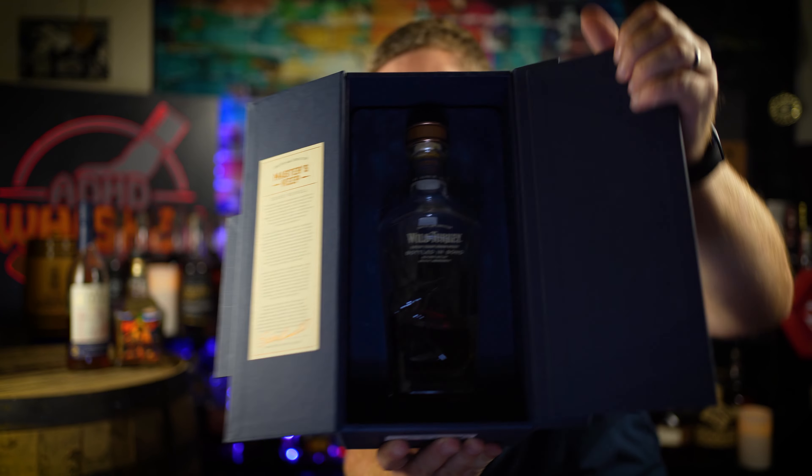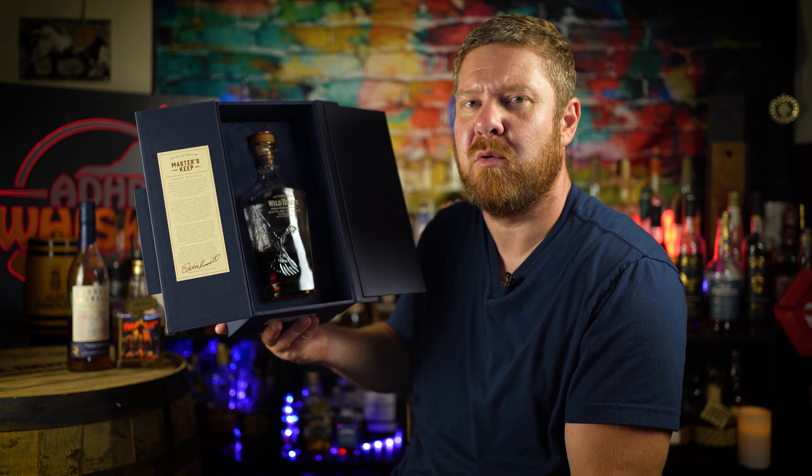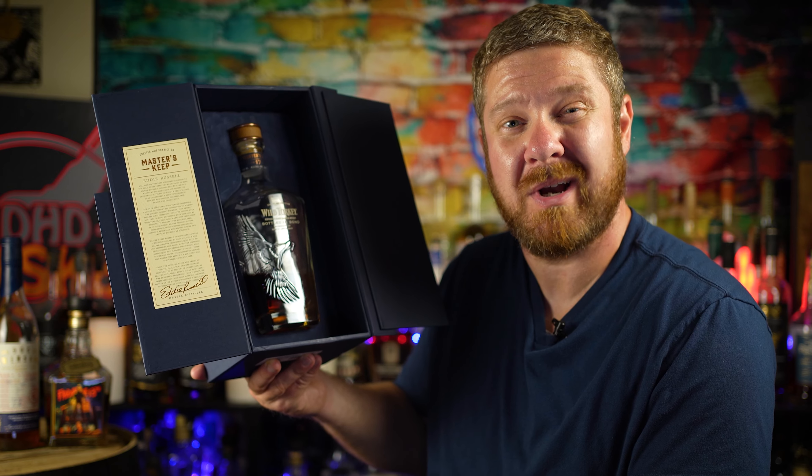Now let's talk about eight more bottles. These are in no particular order. One of my favorite bottles I currently have open was my 2020 runner-up for bourbon of the year. It's Wild Turkey Master's Keep 17-year bottled in bond. I love this stuff. I don't even know anything about sonnets or soliloquies, but I could write a poem about this and I'm pretty sure it would go down in history as one of the best poems, because when you write about something so literally and liquidy beautiful, how could it not be?